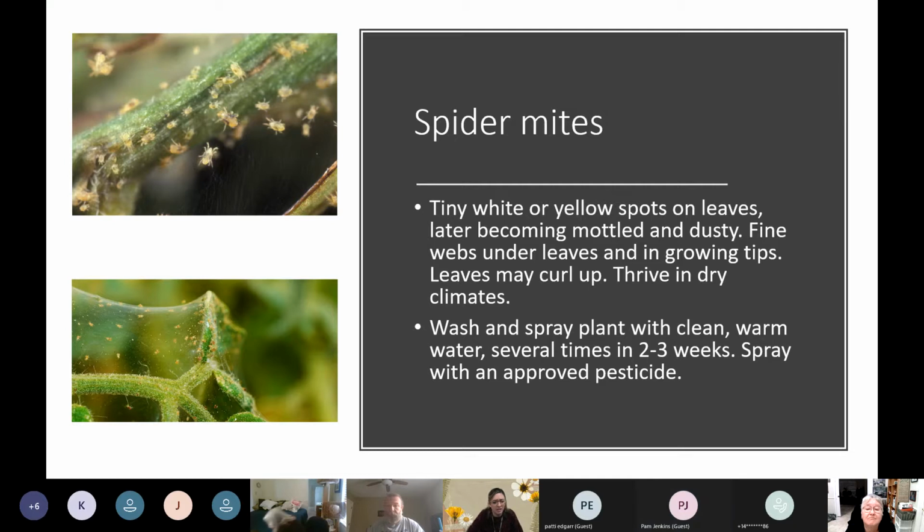Spider mites, I get calls for these, like with people who have indoor plants. You know you have them if your plant just doesn't look good, but you'll also see webbing, and you can bring it to me and we can put it under the microscope and see if you actually have these little suckers crawling around. But sometimes all you can really do is, if you have one plant in your house that's just infested, and no matter how much you rinse it off, just throw it away. Just quarantine it, stop the spread, get it out of there.